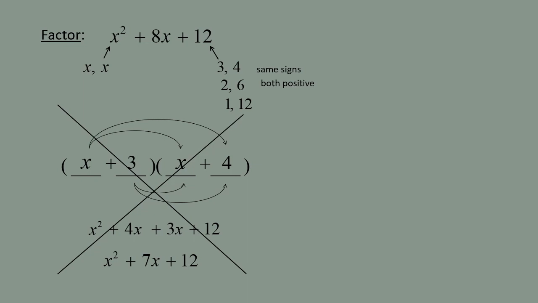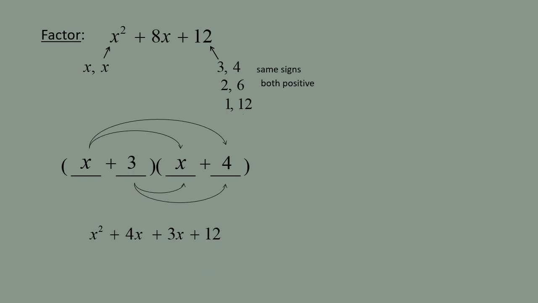Before we do that, let's simplify this process to make it easier to check our combination of factors and find one that works. Notice that the product of the first terms will always give us the first term in the trinomial, because we're using its factors, so we don't really need to check this part. So we can remove that arrow and the corresponding product when we check our two binomials. And the second terms, or the last terms in these binomials, are factors of 12, the last term in our trinomial. So this product will always equal 12, and we don't need to check that one either.